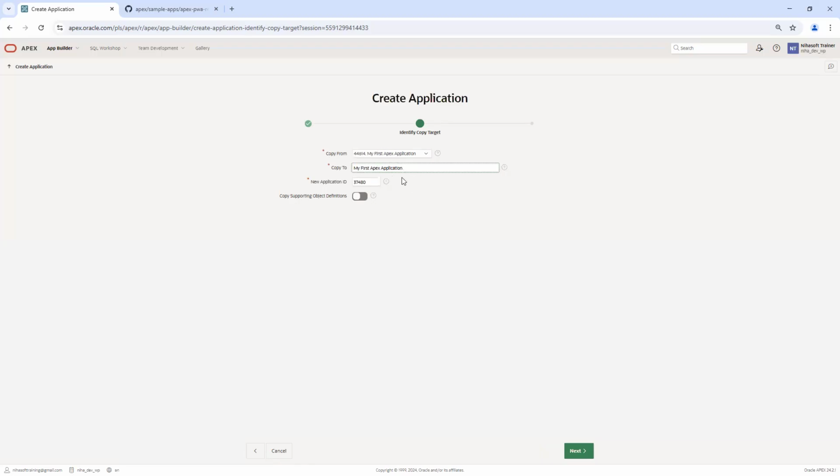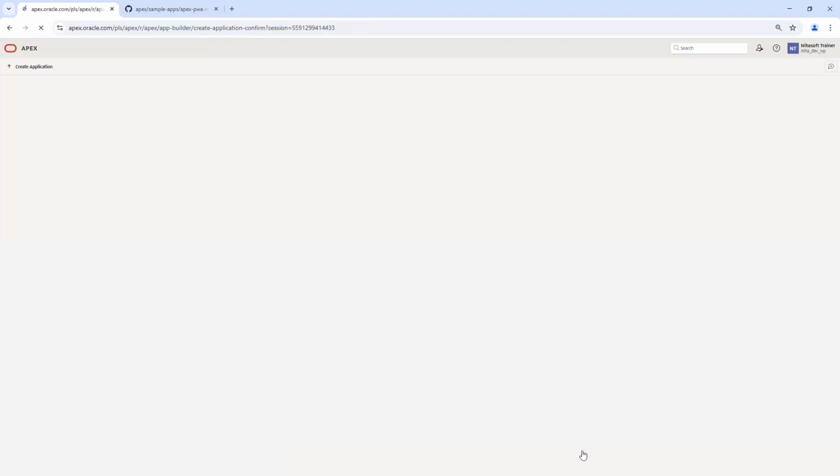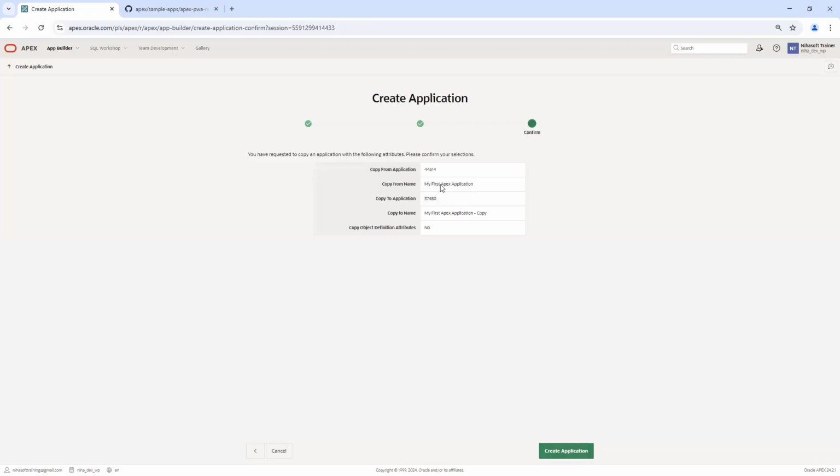I'm just copying the application. Okay, so here we can notice the difference between the original application name and the copy application name. Then just click create application, so that it will duplicate the selected application.